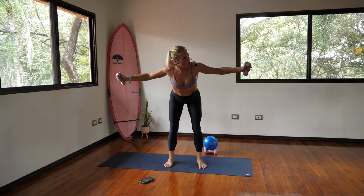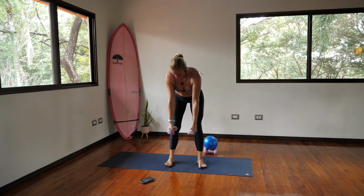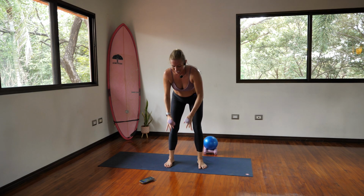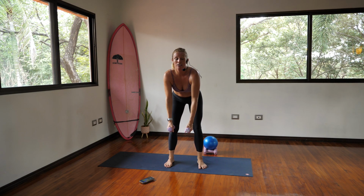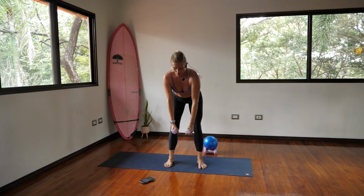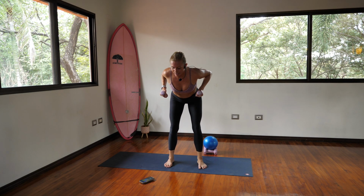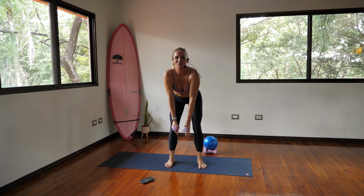In 8. In 6. Here we go, here we go. In 4, 3, 2, right here. Press. Up, down. Yes, lift. Lower, up, down. If you want to grab your heavier weights, you're more than welcome to here. With this pulling motion, you can pull quite a bit of weight up, also using your side oblique muscles and intercostal muscles. Lifting everything up together, lift, lower, up, down, keeping a bend in your knees.